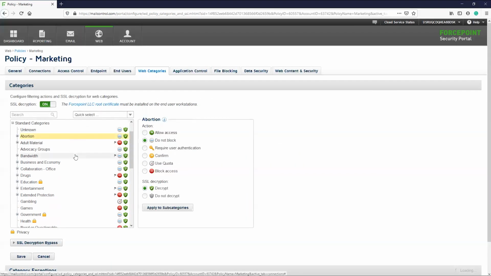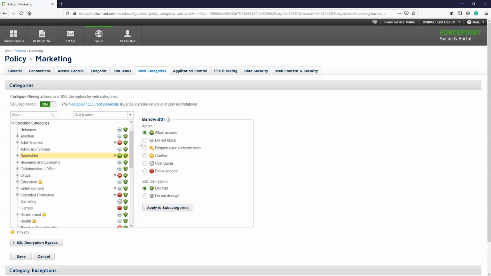On the side here, you can see the actions that are available for each category. From top to bottom, the allow access means that any website within the category is always accessible, regardless of if it exists in another category that has the block access on it. This might seem confusing that a website can exist in 2 categories, but let me try to clarify this. This solution allows for the creation of custom categories to give more granularity to the admin. When a website is assigned to a custom category, it now exists in 2 categories, the original one and the custom one. When this recategorized website is accessed, the cloud will apply both actions to the request.